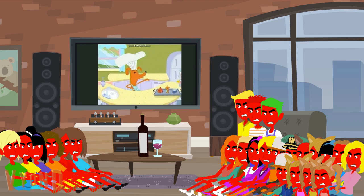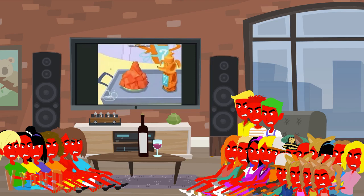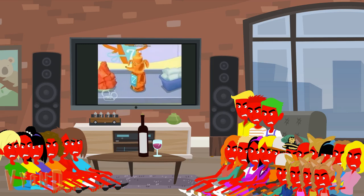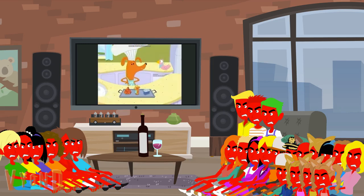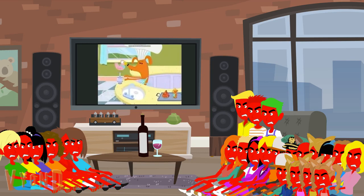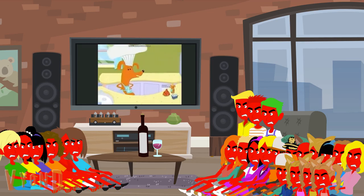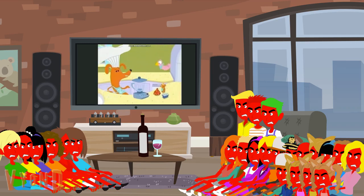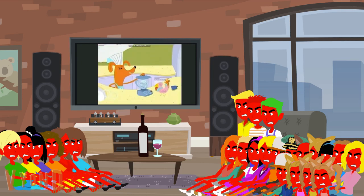For my tasty watermelon slush, we need two cups of seedless watermelon, one tablespoon of honey, and six ice cubes. And of course, before we start, we must wash. Wash along with me. We wash our hands to make them neat before we fix our tasty treat. For this treat, we will need to use a blender. Start by having a grown-up put the ice cubes in the machine. Then we crush the ice.